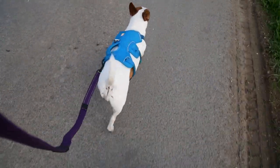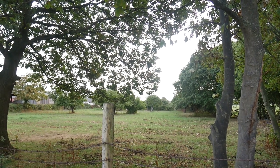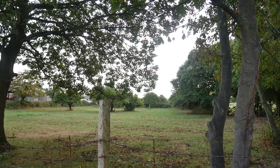Come on, son. So that bird of prey was a buzzard. I sneaked up on it as best you can in orange, and it flew off. Have a look at this little orchard here. 0.73 of a mile, so it'll be a mile and a half, mile 0.4, when we get back. Okay.